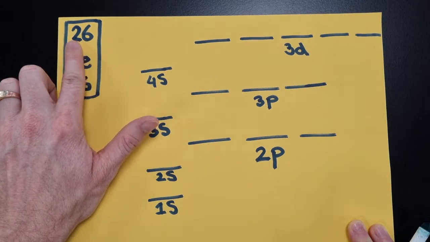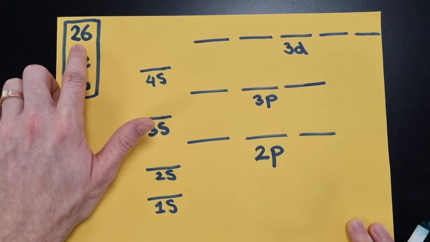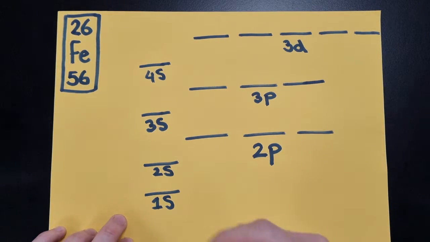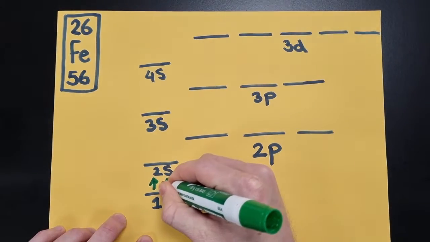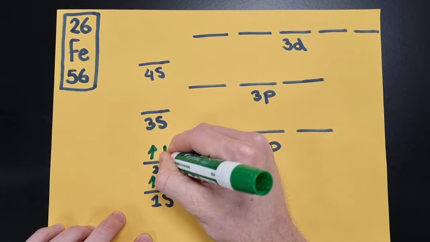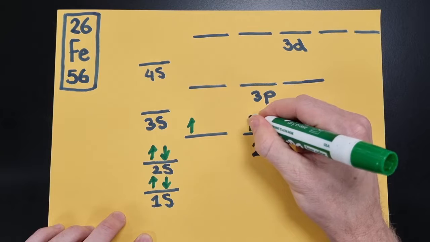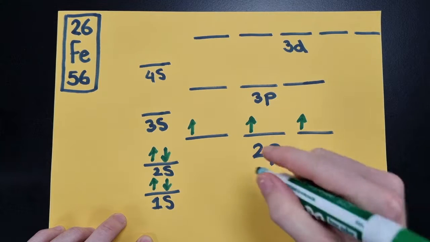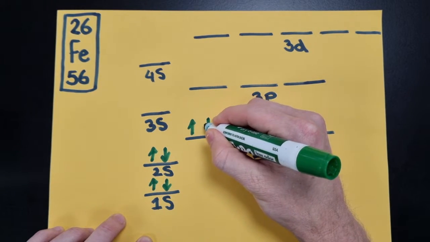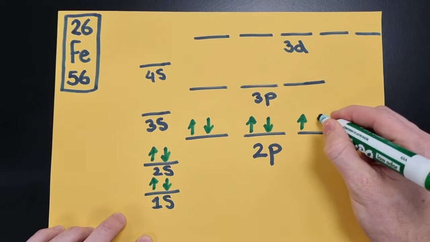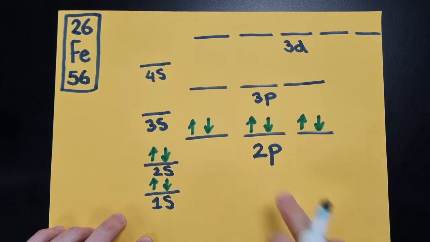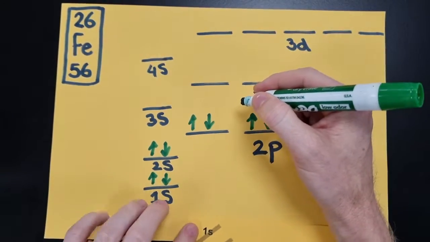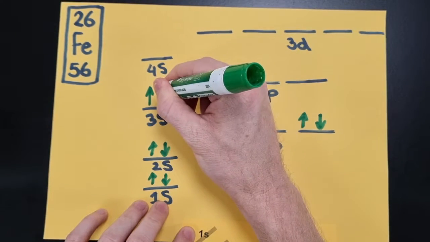We're focusing on that atomic number now, which tells us exactly how much energy we can spend and how many arrows we can draw on our diagram here. So let's kick it off. We got 26, so 1, 2, 3, 4, 5, 6, 7. Remember, I'm doing all of my up arrows before the down arrows. 8, 9, 10. Once this one is progressed, we look at our chart and we're going from 2p to 3s. So 3s comes into play. We go 1 and 2.